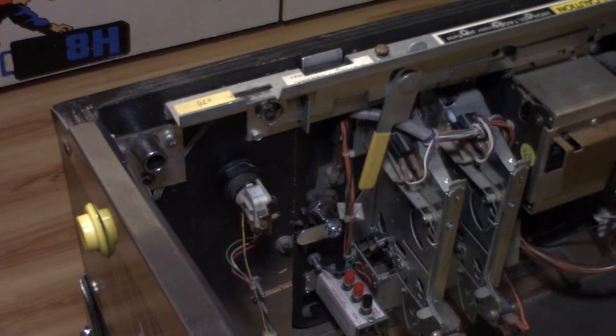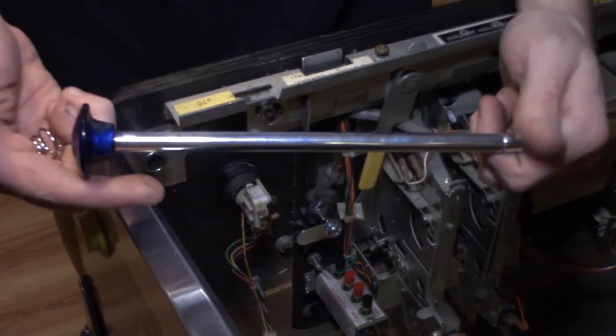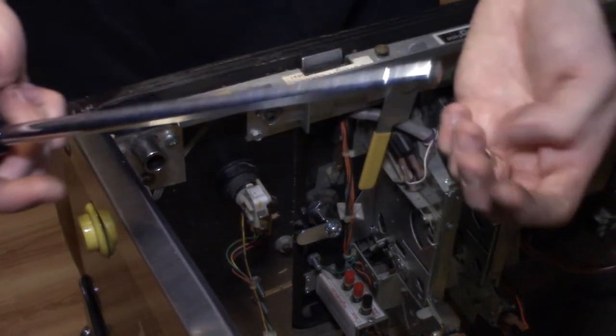All right, got all the parts out of their bags. This is going to go together the same way we took it apart. So we got our new shooter rod. I went with translucent blue. I'm grabbing it right now and I'll bring it over. I think it's going to look really sharp on this game.